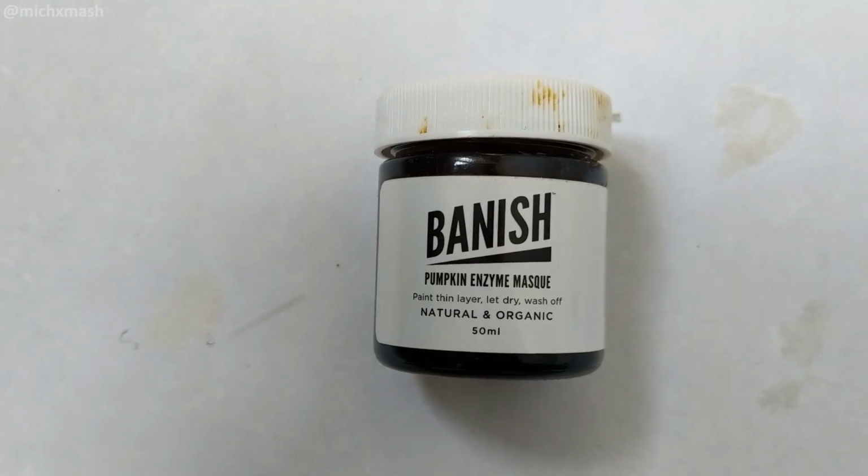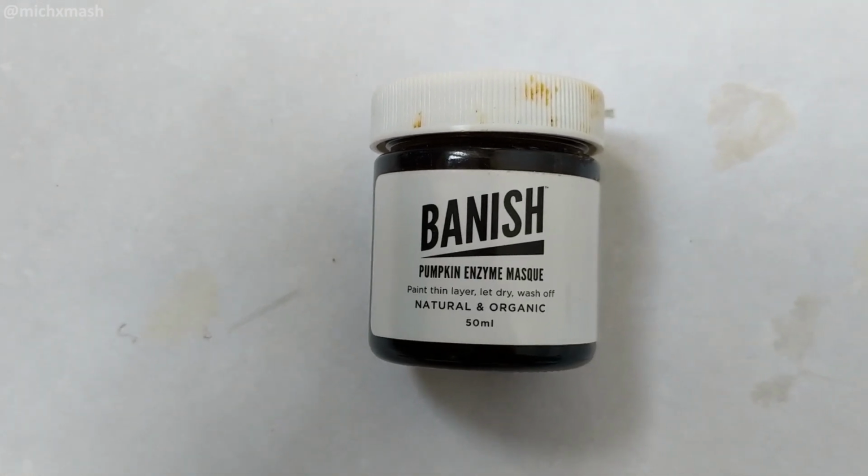So yeah, worst product. So after a couple of days from derma rolling, I would go in with the pumpkin enzyme mask, and I would use this 1 to 2 times a week.